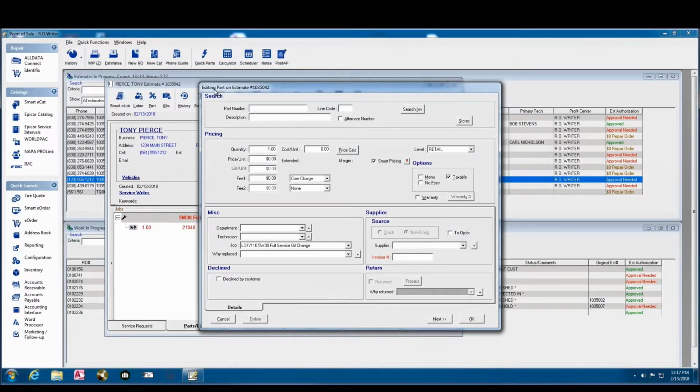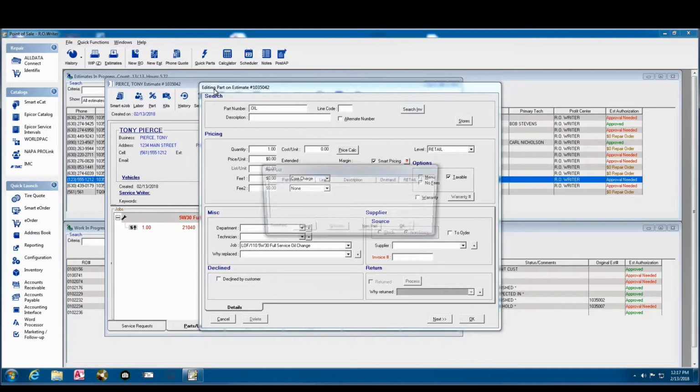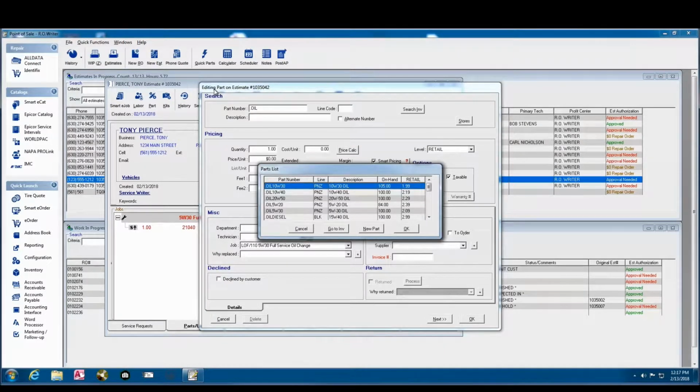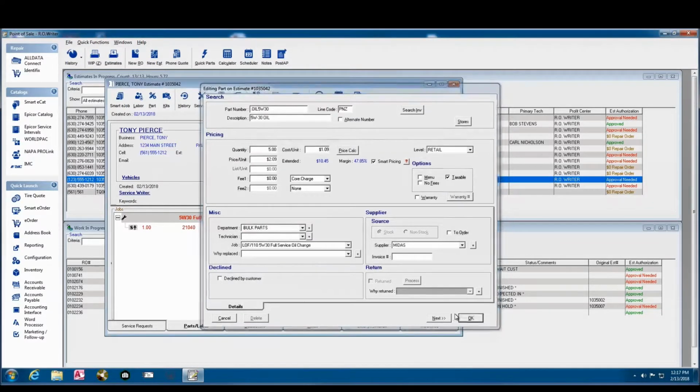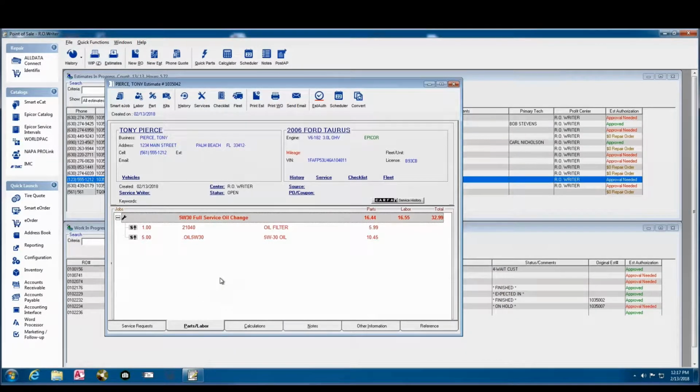If I clicked on OK to leave, I'd have to click the part icon in the upper left hand corner to come back. My part number for my 5W30 oil starts with a dot and then the word oil, and then in my listing, there's my 5W30 oil. In this case, I want 5 of them. So after I've selected the appropriate part, I'm going to make 5 my quantity. And in the lower right-hand corner, seeing as that's the last part we need to add, I'll click on OK.